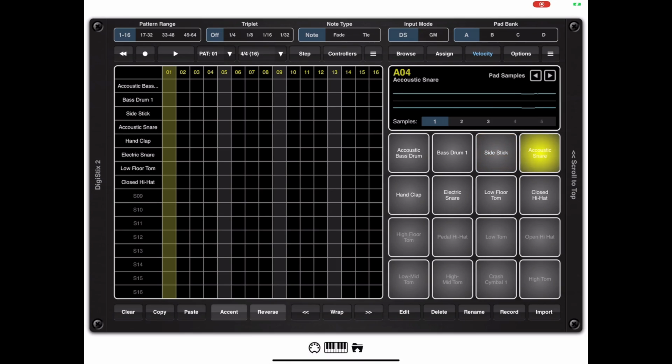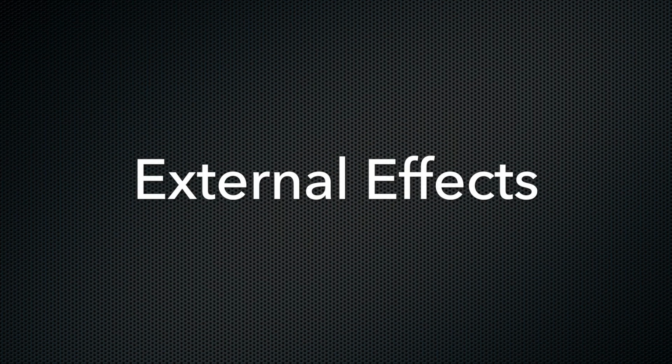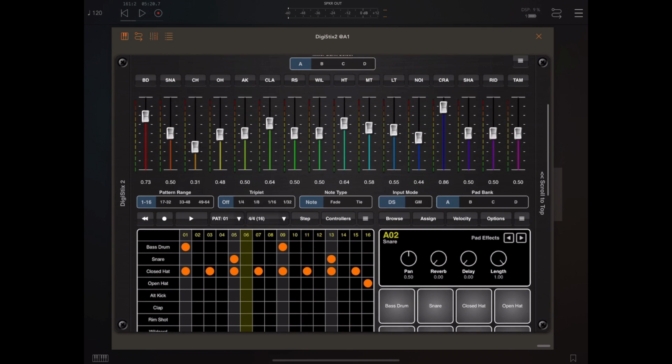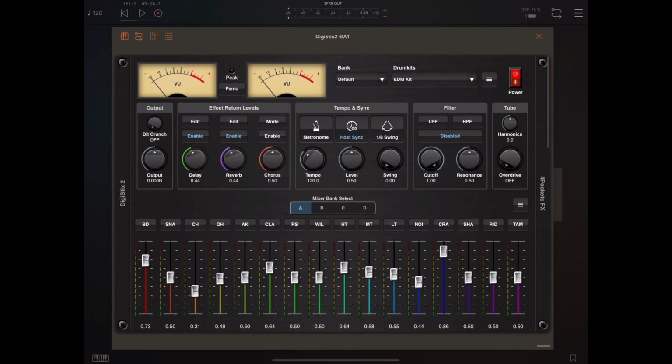So earlier in this video I made reference to the fact there is now 10 output buses within DigiStix 2, but the last 2, 9 and 10, are actually for effect sends. To demonstrate how this works, I've loaded DigiStix into AUM, and as you can see here, the internal delay and reverb are enabled.